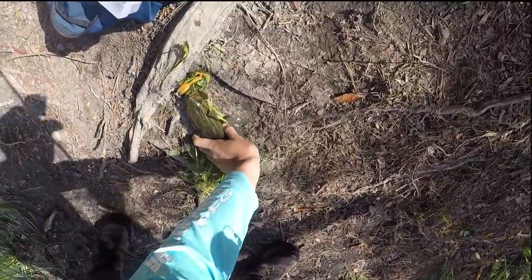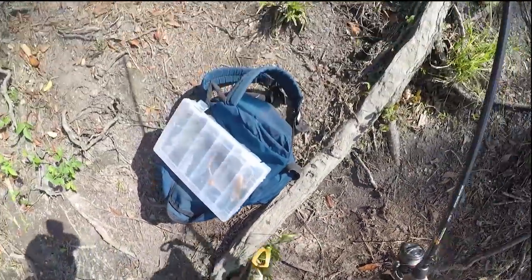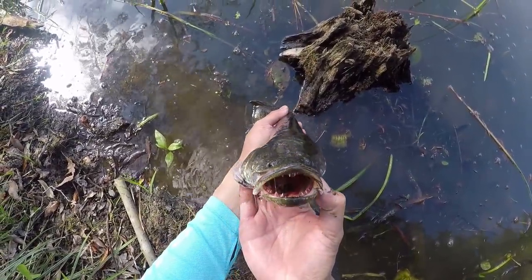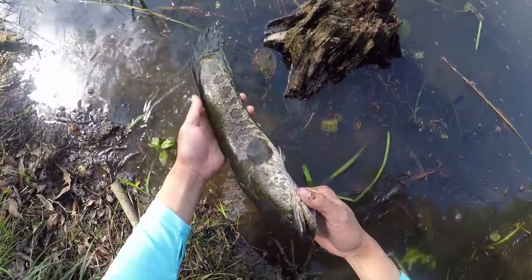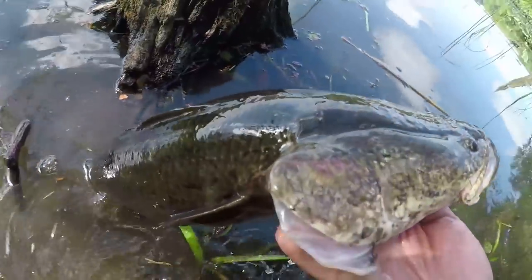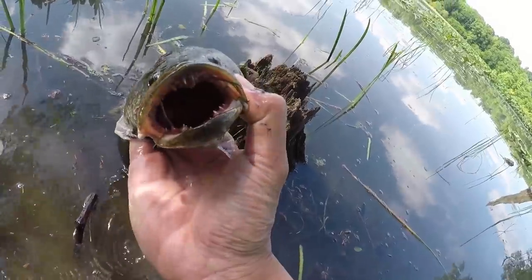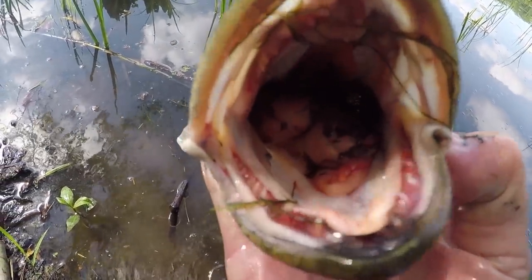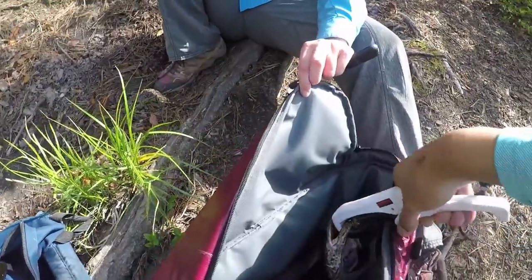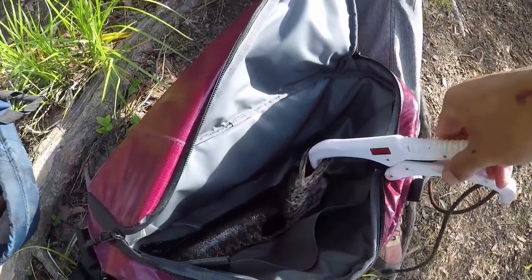Yeah! Oh yeah! Dang, look at that fish. Whoa! Alright, he's dead. Going in the cooler. And now let's take a moment and cook him.